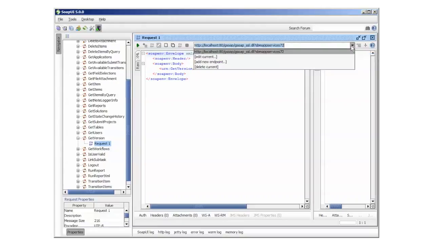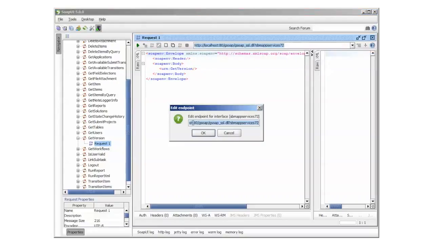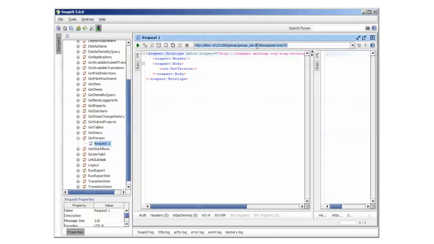So what we'll do is edit this endpoint and change the computer name. If you weren't on the SBM server and just ran that, you would obviously get a 404 error because localhost is not on your computer. So in this case, we're going to put in my computer name and just change it. And so then all of the other requests will use this endpoint. You don't have to change it, you just have to change it once.